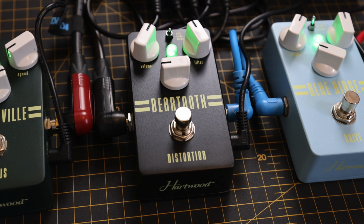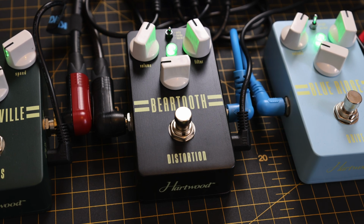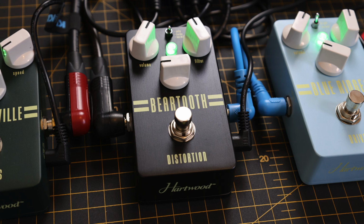Now third and finally, in terms of the drive pedals, we had the Beartooth, and this is indeed a ProCo Rat in everything but name, and that means it's a fantastic pedal, and I really like it.